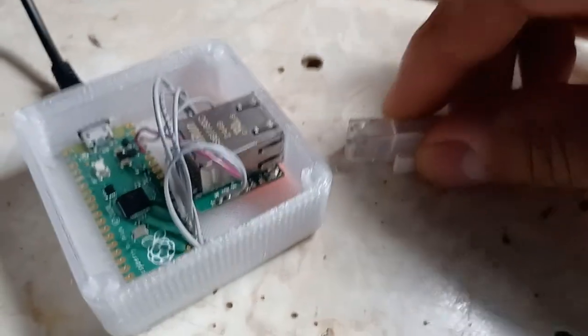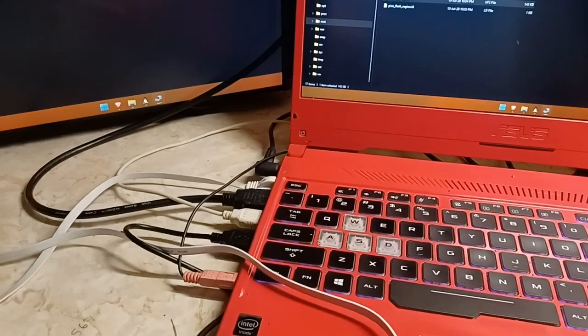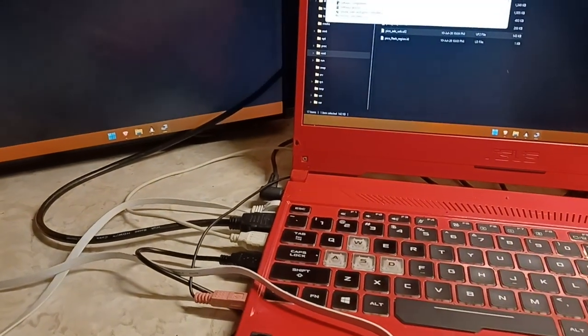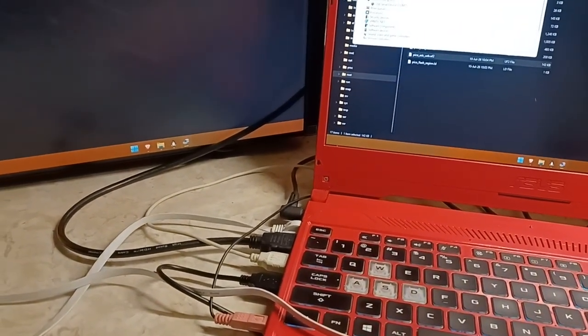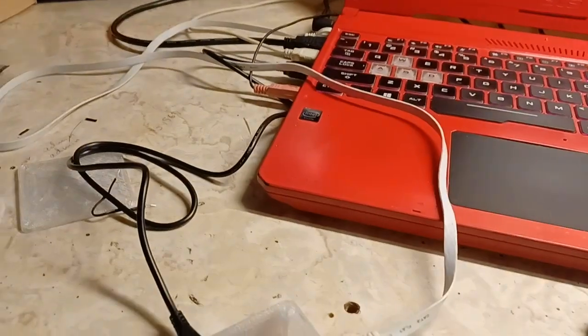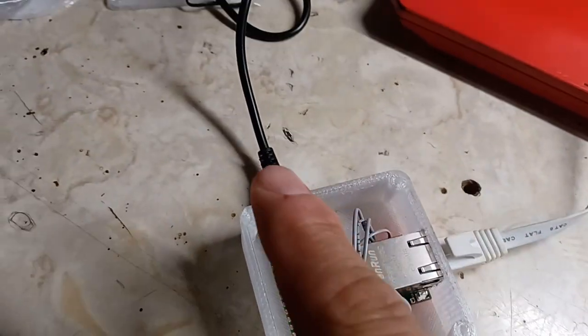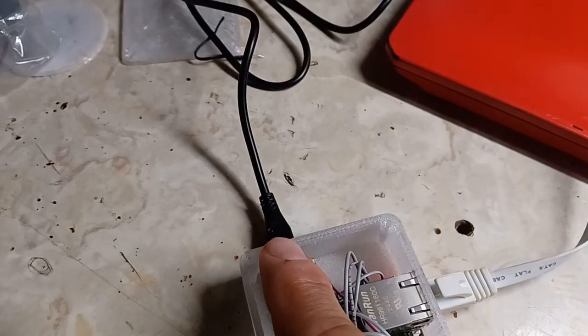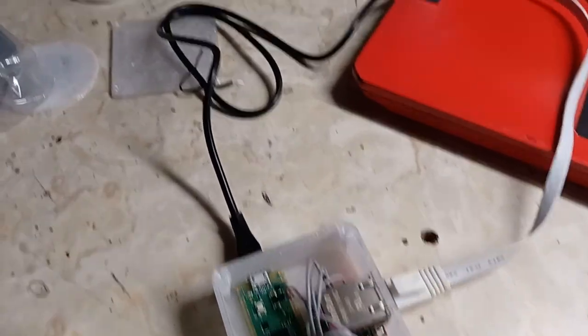The way I wrote the program was to basically be able to communicate through two different methods, through the UART and the Ethernet.